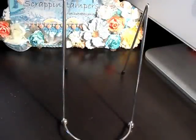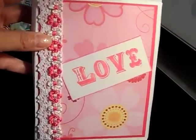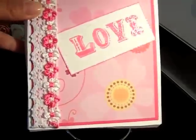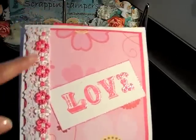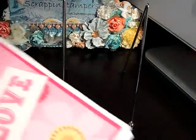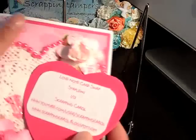And then we got this beautiful card. She did a little box for her card, which I love. So, and she's got some beautiful trim here, and she embossed the word love. And on the inside is her card. And she sent a stamp set. Thank you so much.